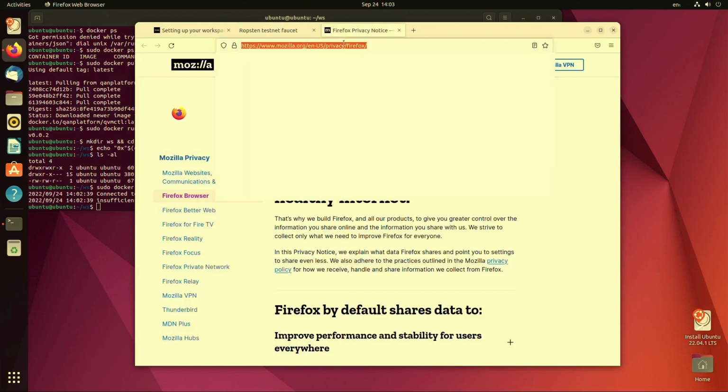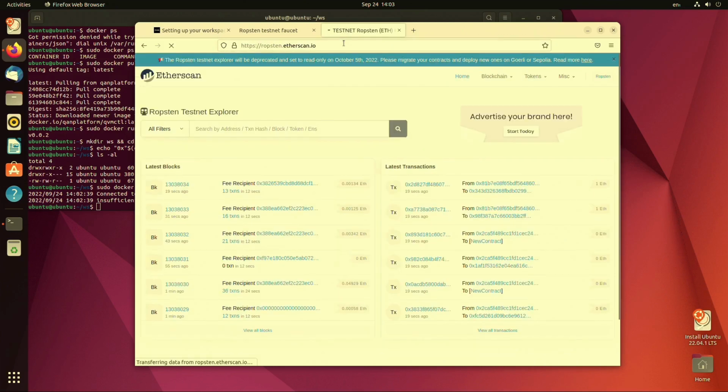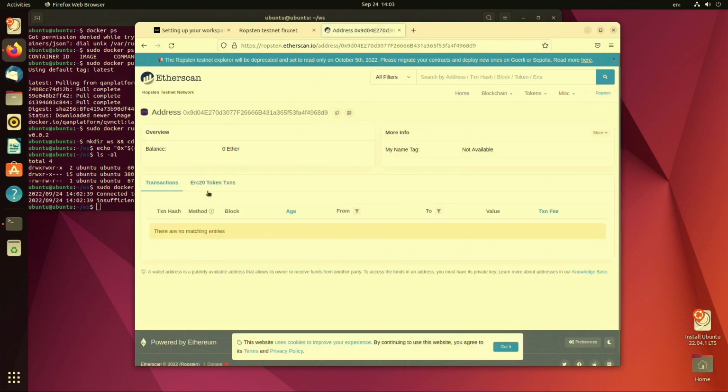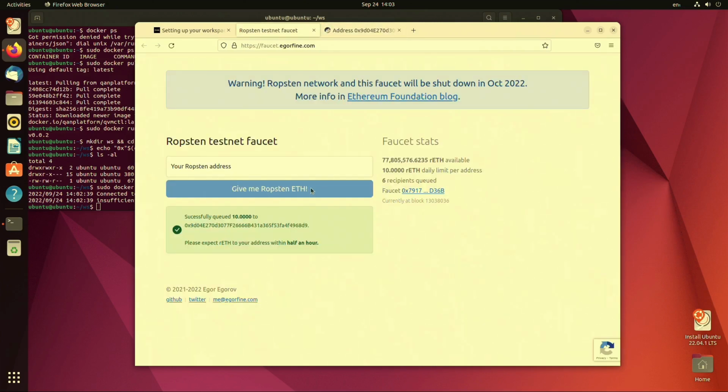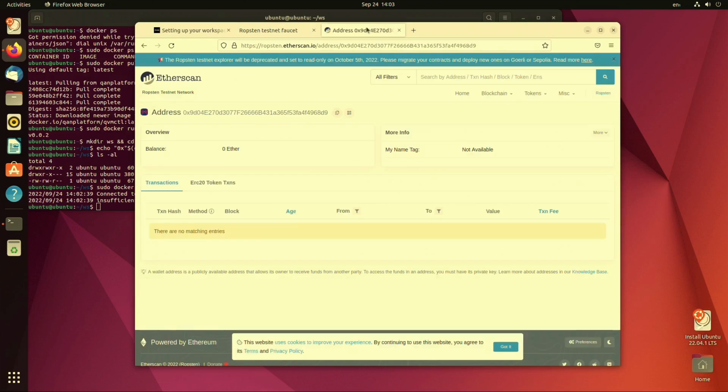We can go here, .io, sorry. Yes, so we will wait for the testnet ether to arrive. It says here that it could take half an hour. Usually it's much quicker. I'll pause the video until it arrives anyway.